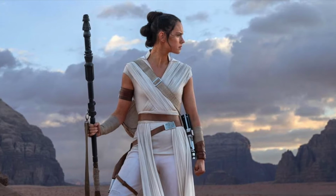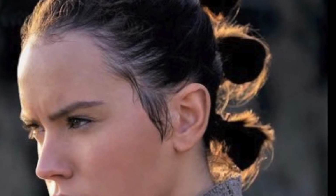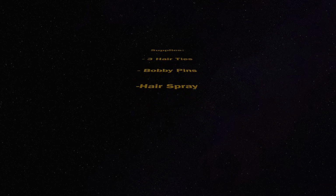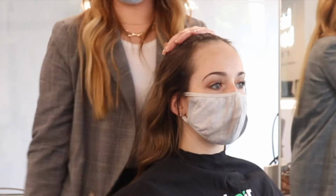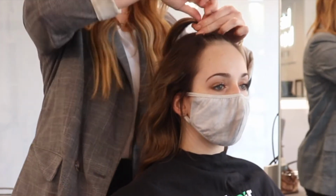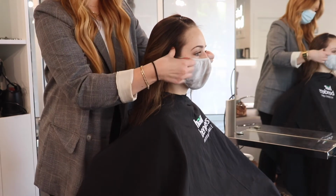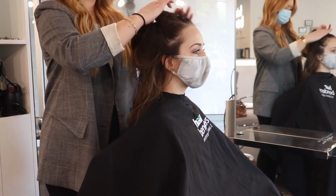Okay, so the next style that we're working on is Rey's iconic hair from some of the newer Star Wars films. For this, you'll need some hair ties, some clear elastics, some hairspray, and some bobby pins again. We're gonna start with a small section on top. So once you elastic the top section, you can use your thumbs to separate one more section behind it, taking the hair from the previous section in with that. So creating just one pony at the top of the head.